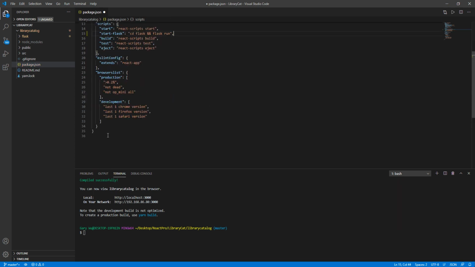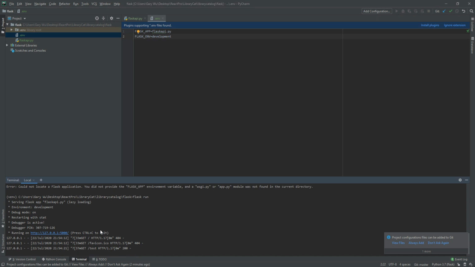And then after that, right here, we also want to set up a proxy. So I'm just going to put a comma right here, and then I'm going to go proxy. What we want to proxy is whatever we set over here. You guys saw it was running right here on http 127.0.0.1 on port 5000. This 127.0.0.1 is the same thing as localhost, which is what we want to proxy.